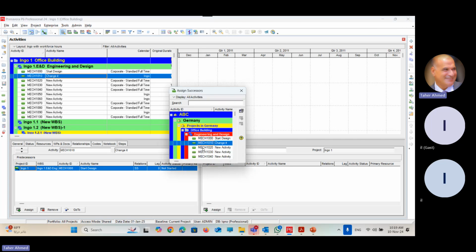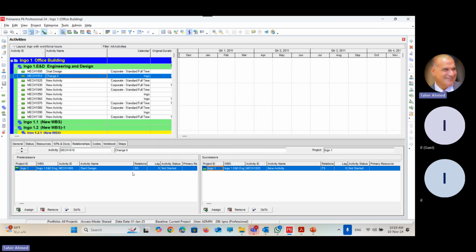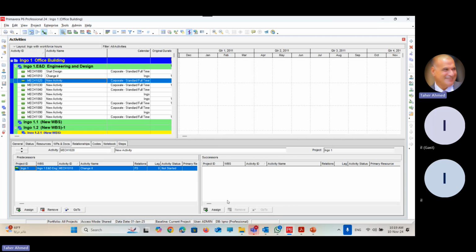I will go there and assign the successor. When I assign, by default, the relationship will be finish to start. Why at the beginning was it start to start? Because it is a start milestone. A start milestone has no finish, so they will start together. But the default relationship for any connected activity will be finish to start.